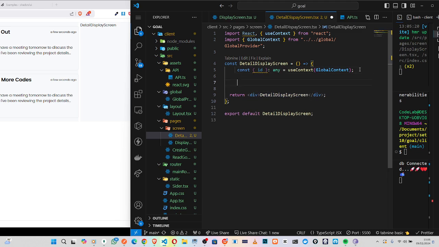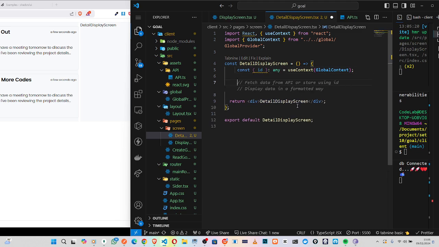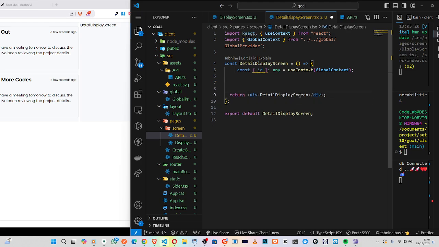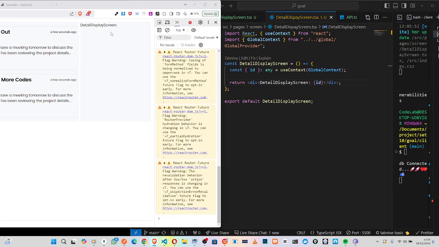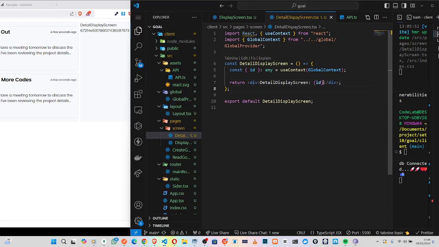So inside here, make I just do something like this and just pass ID, save. So we need to see anything here, but if I click here, you see say we don't get this ID. If I click here, you see the ID change. So that is what we want, as easy as that, right?